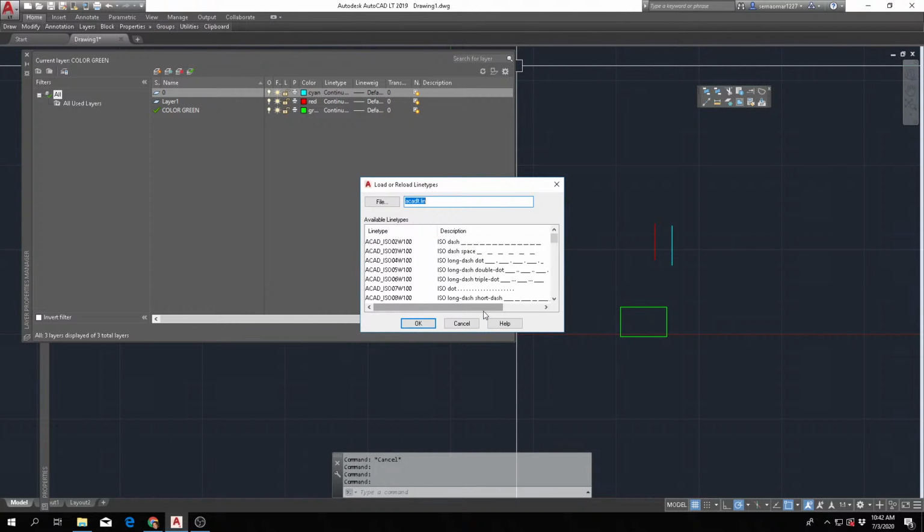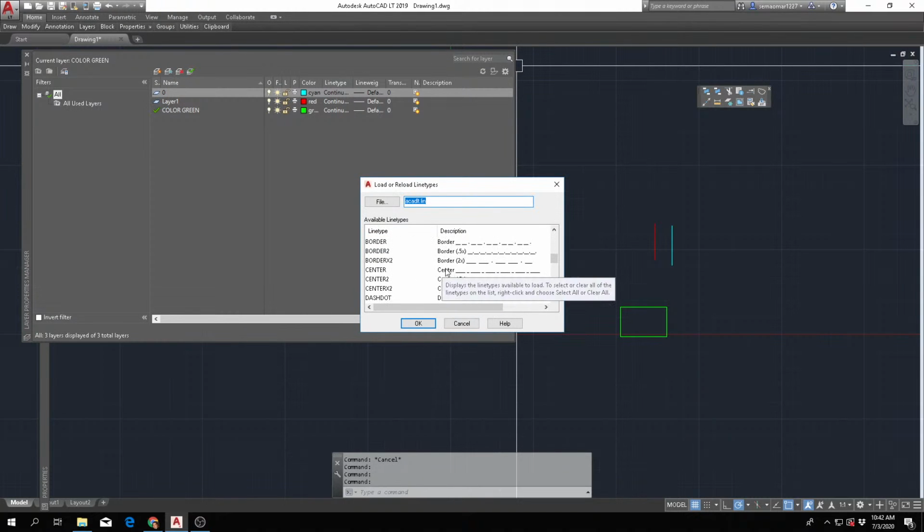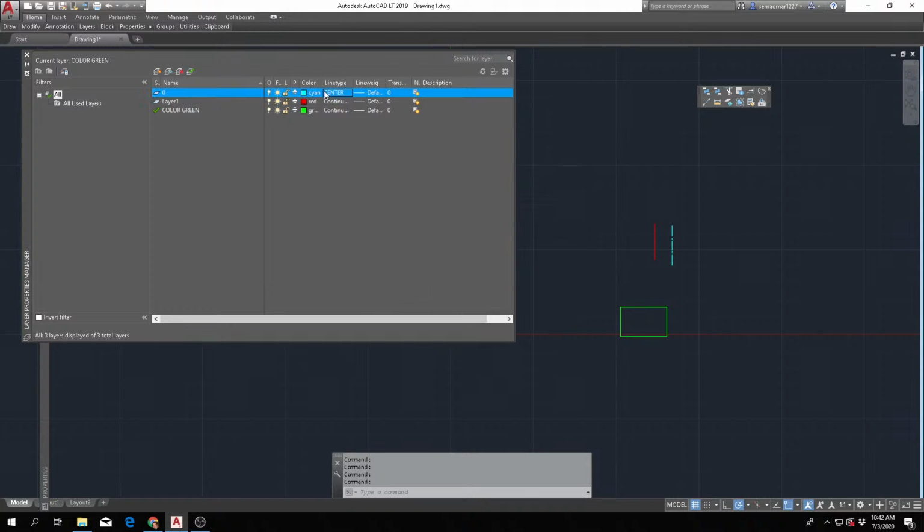To load some more different lines, you're gonna go here to load, and then you're gonna see different types of lines. So let's just call layer 0 a center line, and make sure you click it again, and you see how it changed that line to center.